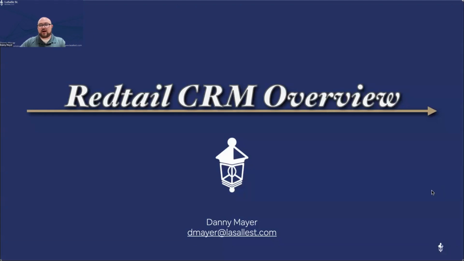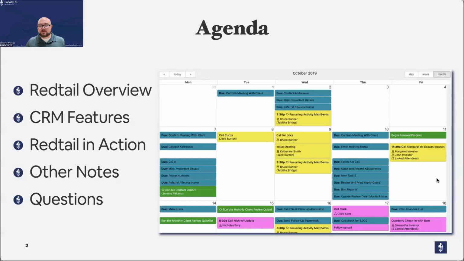And with that out of the way, let's jump right into talking about Redtail. So quickly, just to get us started for today, just to set some expectations for our agenda, we're going to start by going over just a general overview of Redtail, touch a little bit about what a CRM is, and then we will be moving into some of the CRM specific features that Redtail can provide. And then we're going to follow that up with looking at some use cases, some real world examples of how you may utilize some of these features. And then at the very end, we will finish it up with questions.